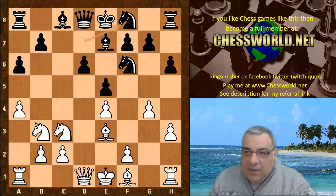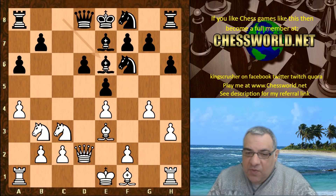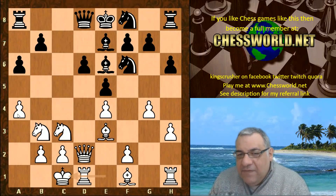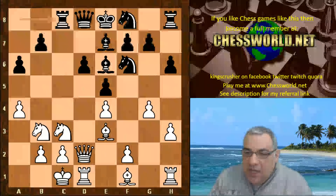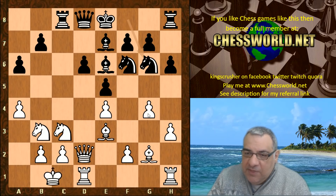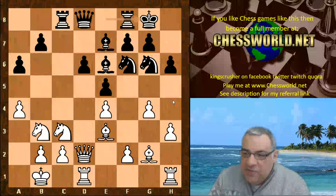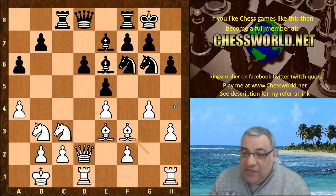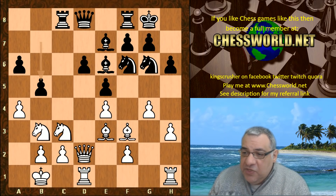Knight f8 — Stockfish, instead of routinely castling, seems to want to probe the dark squares in white's position. Queen d2, Bishop e6, white castles queenside. That looks a little odd with the pawn on a4 — you might think this is a bit risky, asking for a dynamic b5 at some point. Rook c8, King b1, Bishop g2. There's no point in Bishop g2 here — it influences d5, but the bishop is going to be a target to knight h4, and black could end up getting a big initiative and advantage.